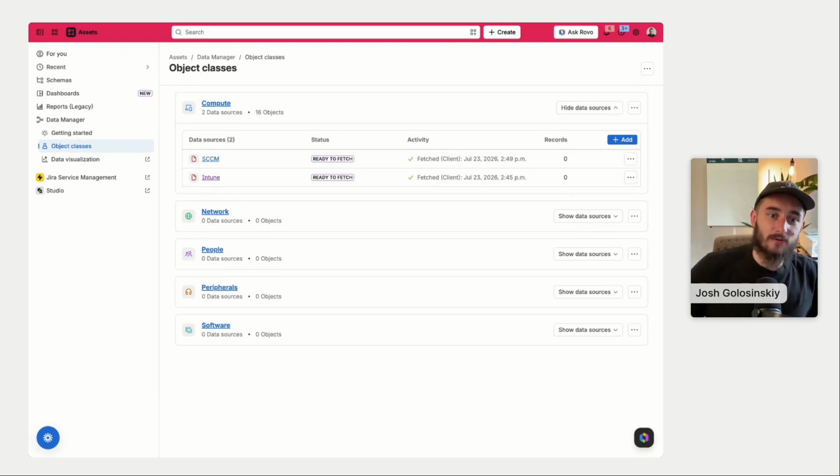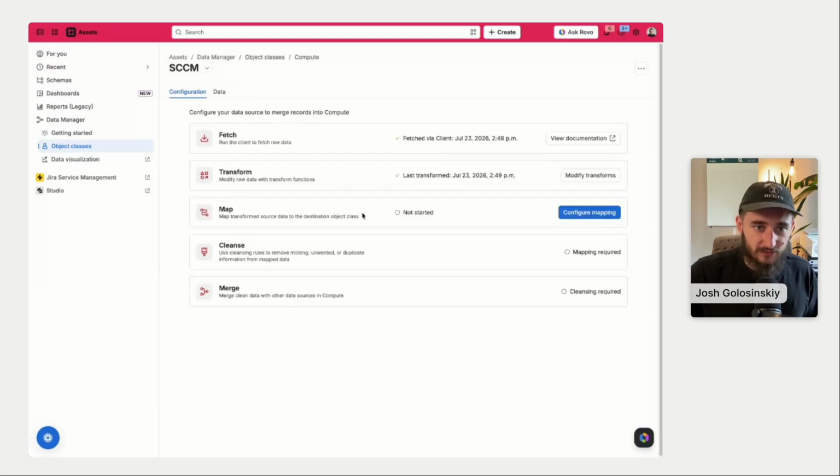We have now pulled in the information directly into Data Manager. Now we've done nothing else with this data. It's really just in there ready for us to transform, to cleanse, to map, etc. So our next step is to go through each of these data sources and essentially do just that: to transform, to map, to cleanse, and then to merge.